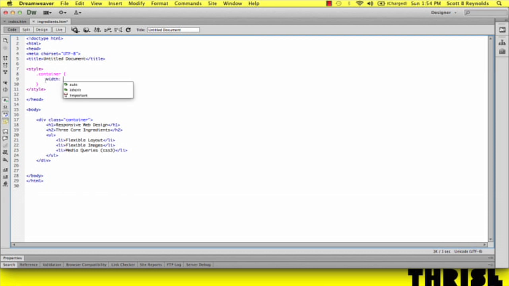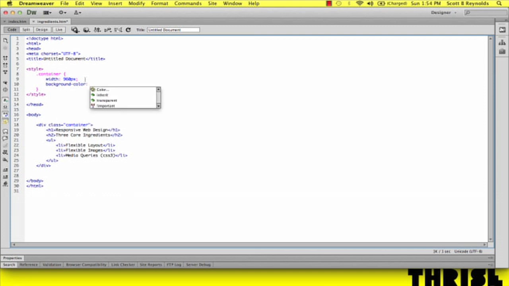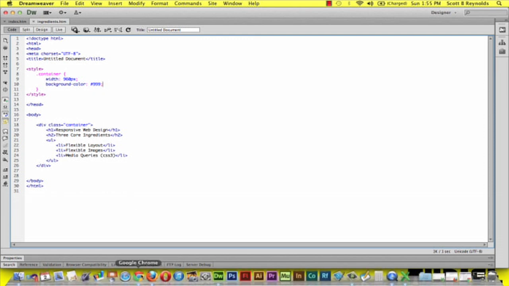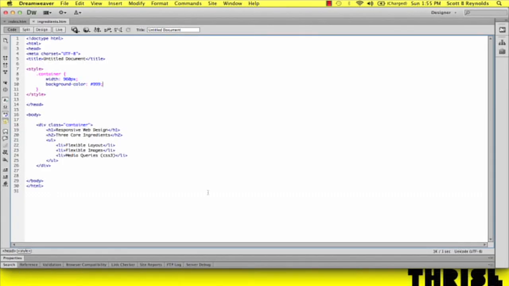And just so we can see what that looks like, I'm going to say background color, and we'll use a grayish color. All right, so this is what it'll look like. So this is 960 pixels wide. I'm going to actually add a little bit more text to give that a little bit more depth.